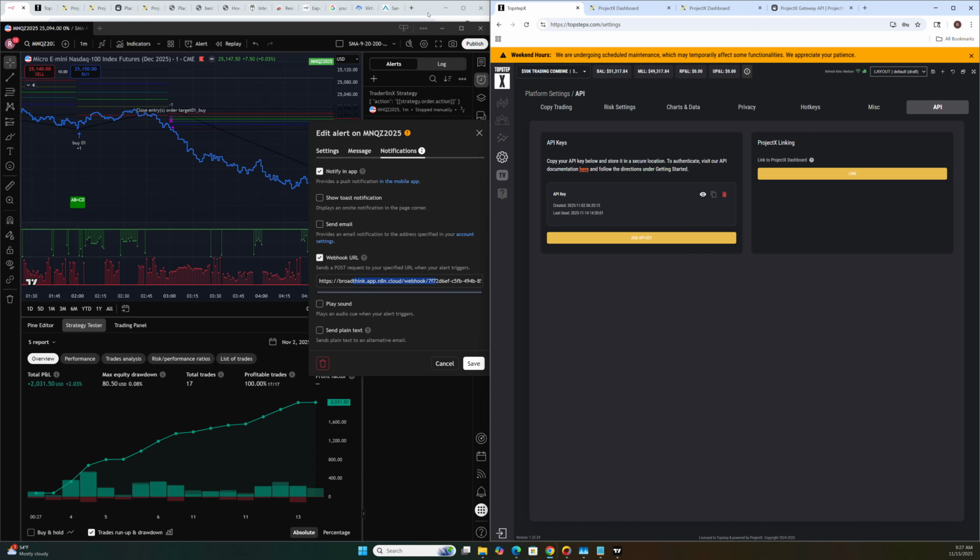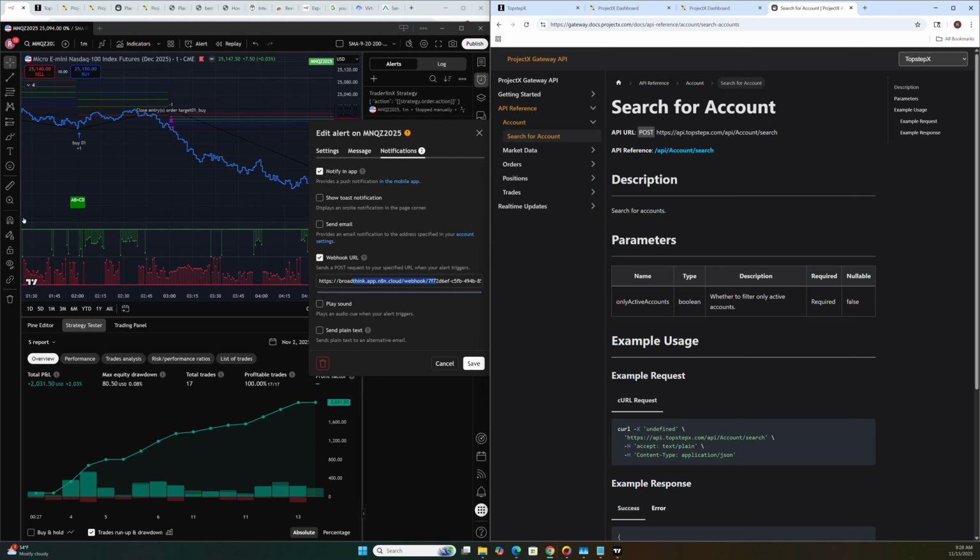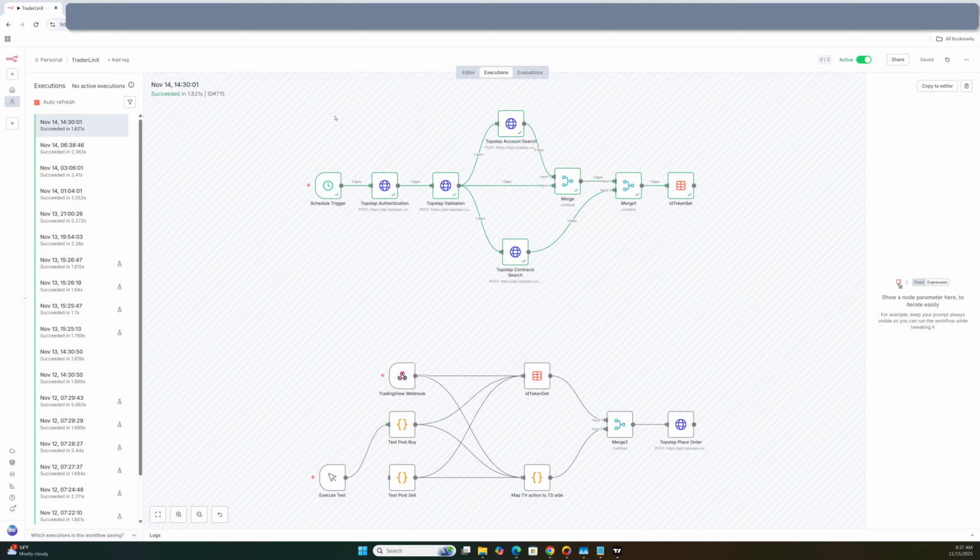The next step is to connect this webhook to Project X. One of the methods of connecting the TradingView webhook to Project X and Topstep is using n8n. n8n is software, either in the cloud or on your laptop, where you can create nodes to do certain actions and connect them to each other.